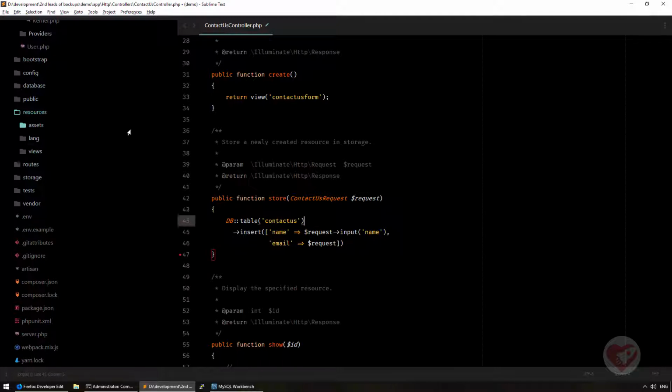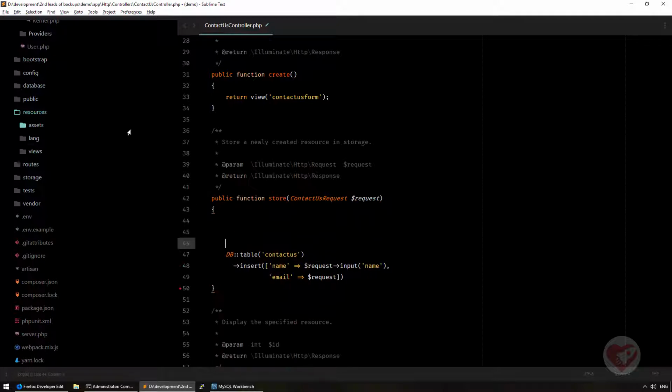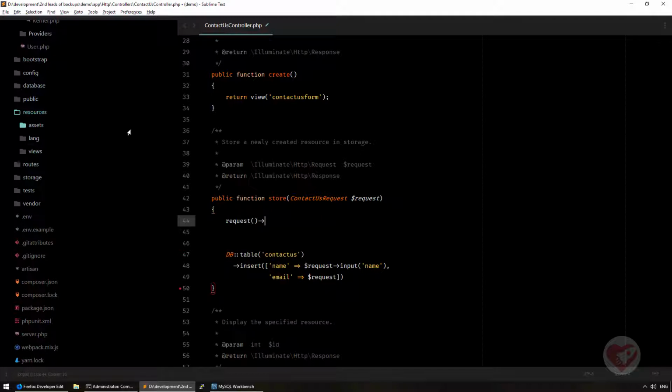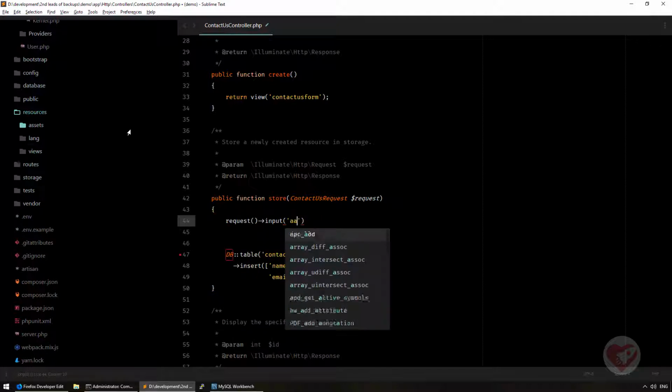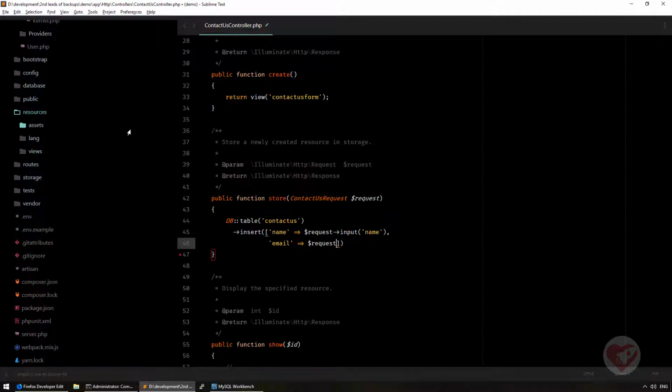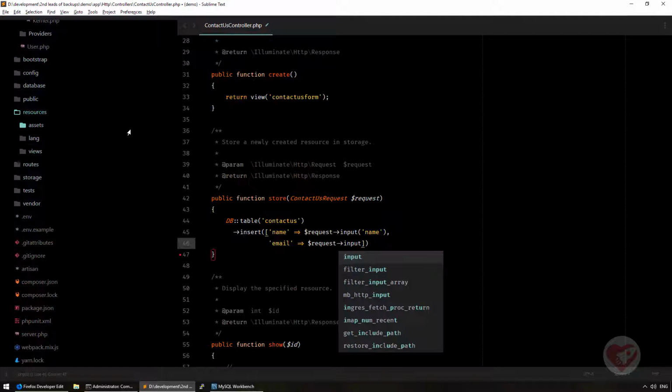So we are using the request because this request was already validated, as you know, right? So, just as a side conversation here, in case you want to access the request itself instantiated via dependency injection, all you need to do is just use the helper request, and then you can also do input and then pass the field. It also works exactly the same way. But here in this case, we followed the code by the book.